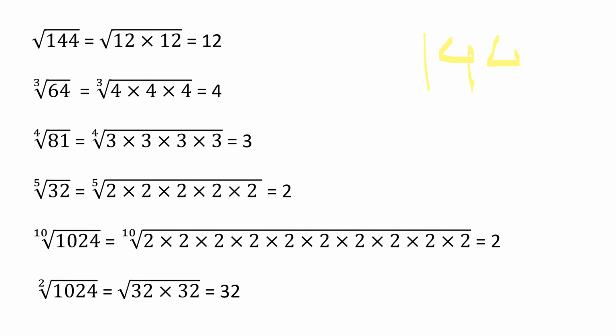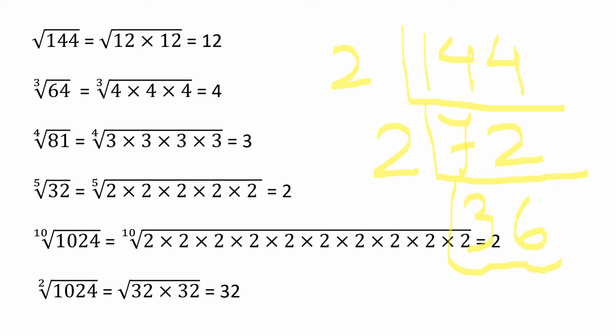Look, 144, you first of all factorize it. How do you factorize it? You take the least number, right? What is the least number that I can take here? I can take 2 here. So I take 2. 2 7s are 14. Then 2 2s are 4, right? Now next is 2 again. 2 3s are 6. Then 2 6s are 12, because 1 is carry, right? So likewise, 2 16s are, and so on. How many times will I get 2?